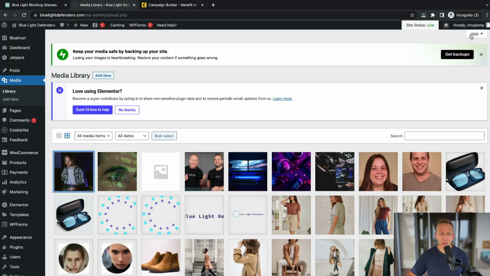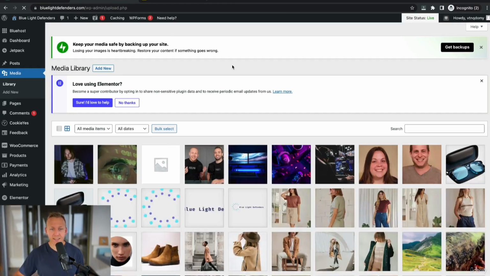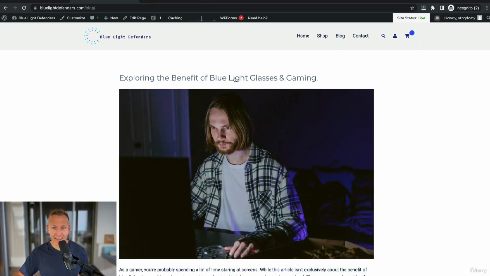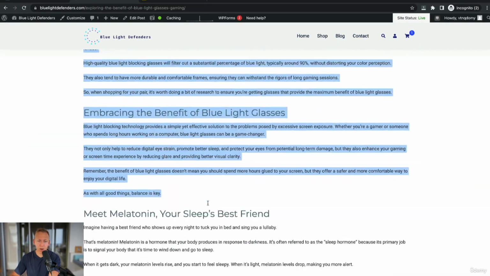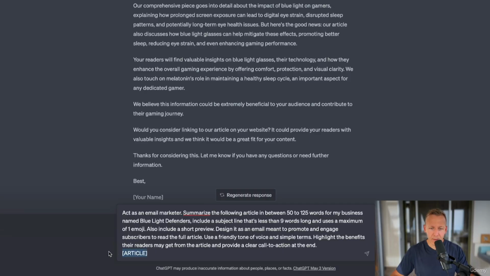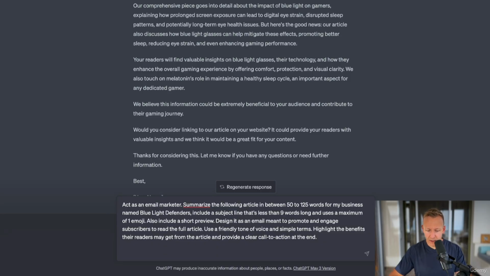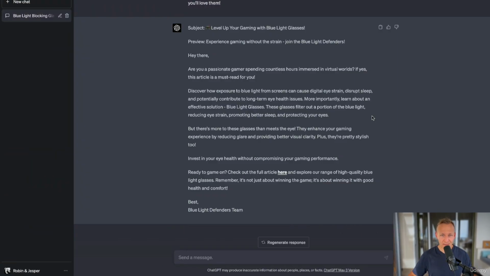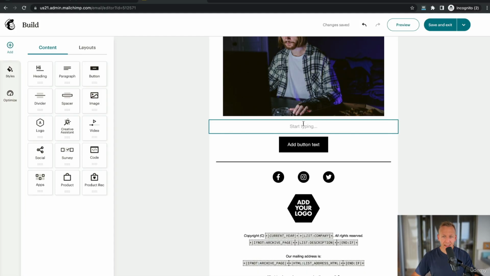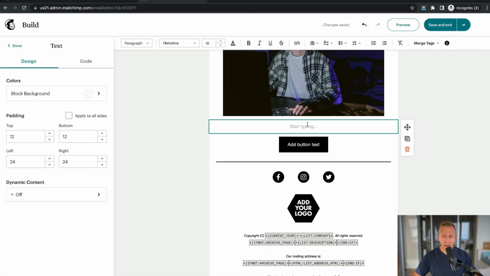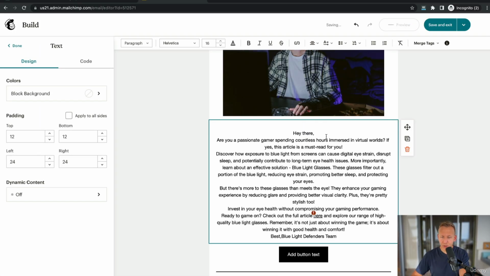I'm going to go back here, close it down, go to site, blog, click on the article. I'm going to grab all of this, and then I'm going to remove this piece, jump down, paste it in, hit enter. So it gave me a nice piece of text here that I can use. We have a subject and a preview, but this is the part we're looking for. So I'm going to grab all of this, copy it, head back in here, click there, and just paste it in. And then I'm just going to format it.